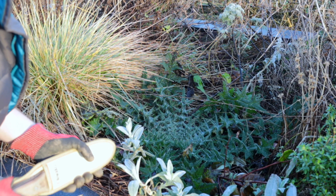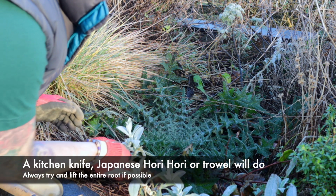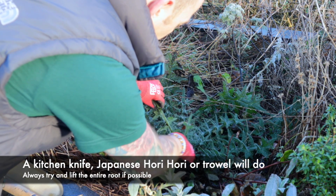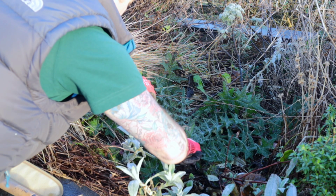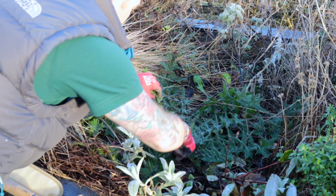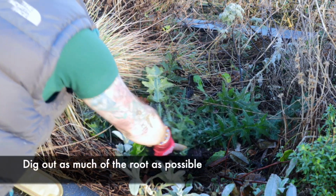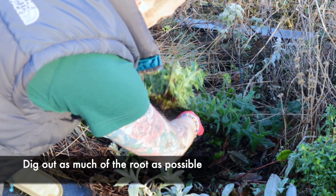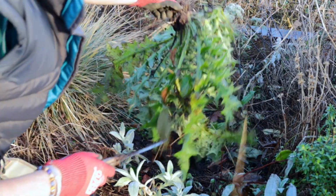It's not meant to be there, I didn't plant it, and I don't want it, so it's a weed. Now, I tend to use a hori, which is a Japanese gardening knife. You can use a kitchen knife, you can use a trowel. What you want to do is get into the very base, and I tend to wiggle around. I can feel the root there, it's massive. Right, and look at that. That was a big one.